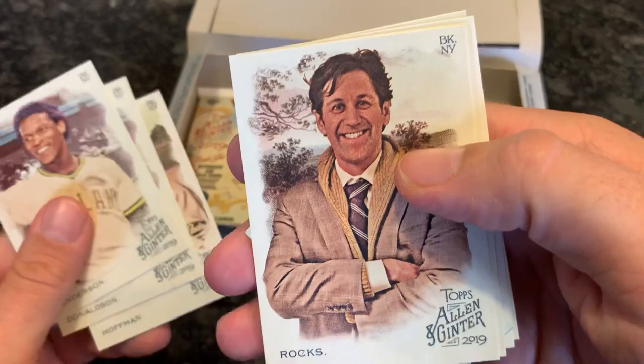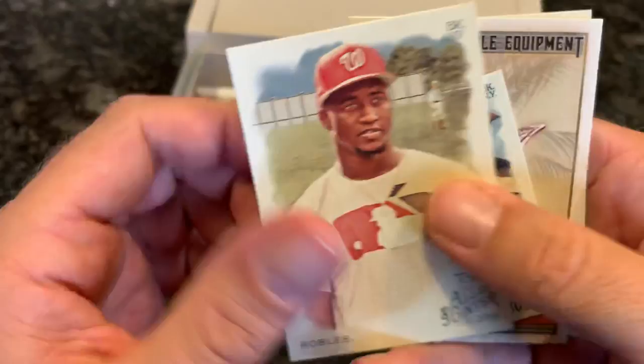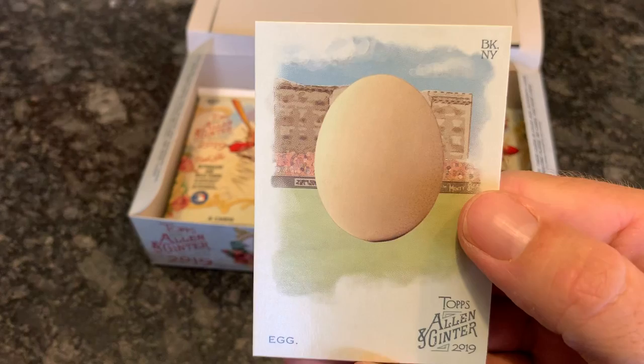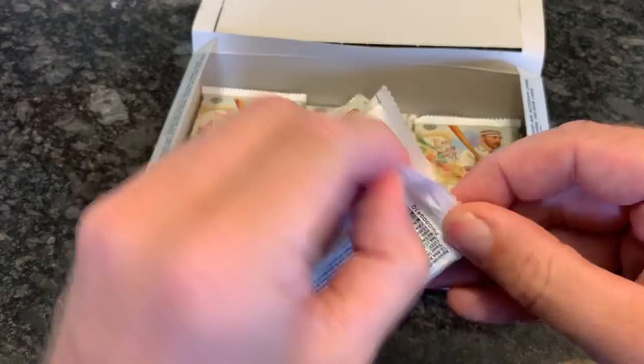Next pack — Ricky Henderson, that's a nice-looking card. Josh Donaldson, Trevor Hoffman. Someone named Burton Rox — son of a chemist, loves sports and writing. Victor Robles — I like that shirt Robles has there, nice MLB logo. Berrios, Poseidon's Trident. And no baseball card collection will be complete without an egg — there is actually a card of an egg in Allen & Ginter. I guess that's the social media thing where an egg became the most-liked photo on Instagram a few months ago.